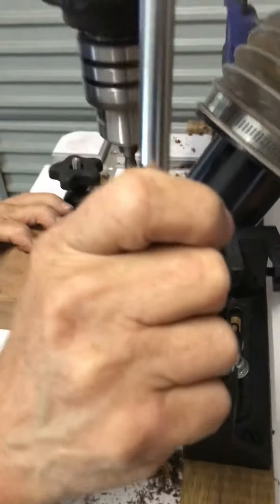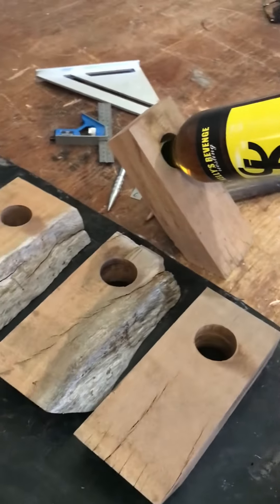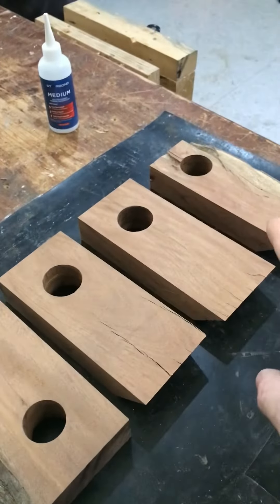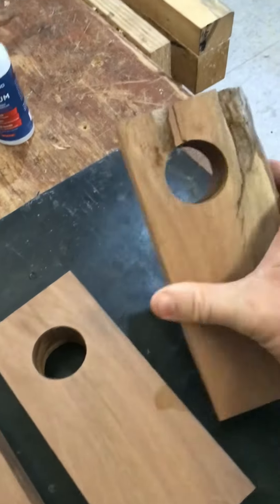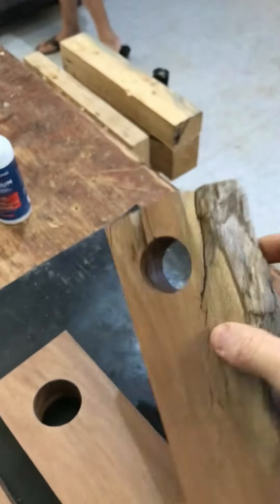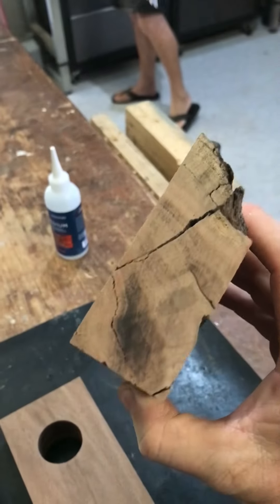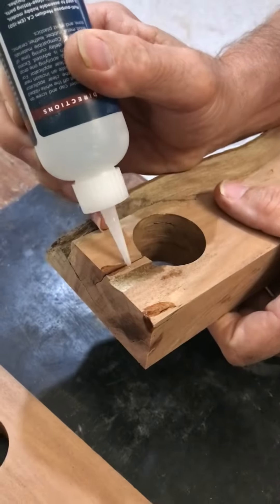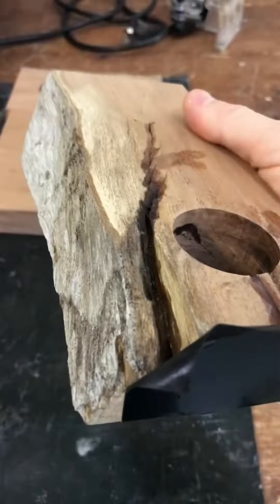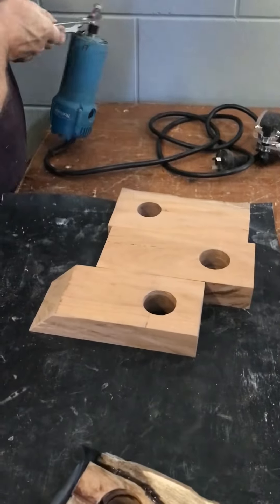We have a few wine caddies just giving them a dry run through before we move on to the next step. There's our scrap wood cut to length, angles cut, holes are in. Now this little end piece here has got a few cracks in it, so we're just going to jazz that up with some star bond — that should stabilize and hold those cracks for a long time to come. We've hit it with a bit of star bond, and now first things first — we're going to have lunch.